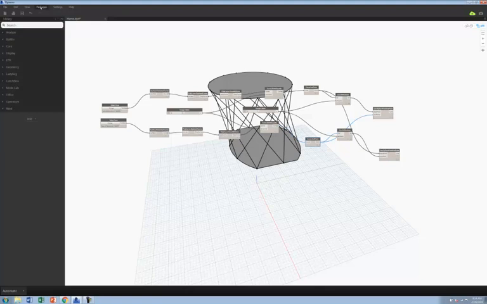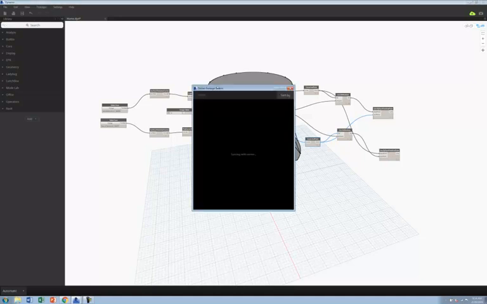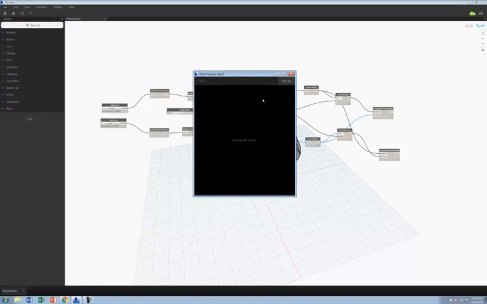Okay, so when you load Dynamo, as with Grasshopper, there are a lot of other plugins. Up here at the top, under Packages, you can go to Search for a Package. This takes a second, but it syncs up with the server and will show you a bunch of external packages that people have provided or written.